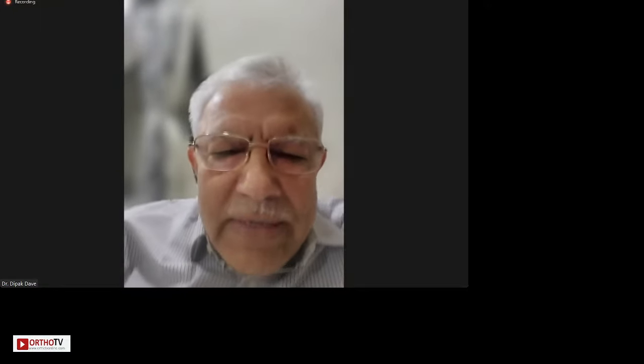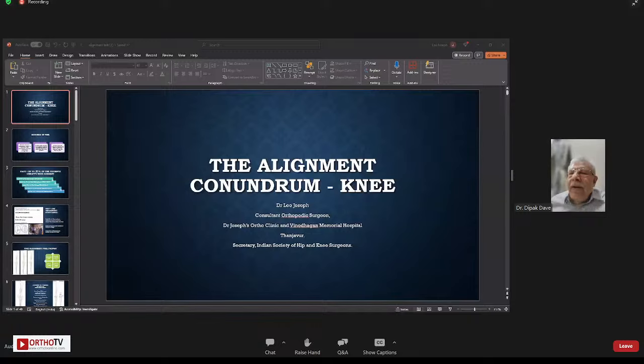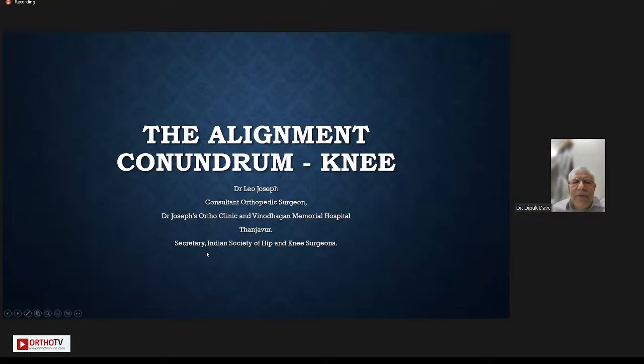I think we move on to the next talk, which is on the knee subject. The speaker is Dr. Leo Joseph. He is the secretary of the Indian Society for Hip and Knee Surgeons, a very well-known surgeon working in Thanjavur, and he's trained in the UK. He's going to be talking on the hot subject of alignment, which is the one we need to know. The pendulum is swinging from one side to another. So Leo Joseph, the secretary of ISHKS, is going to speak on the alignment conundrum in the knee.